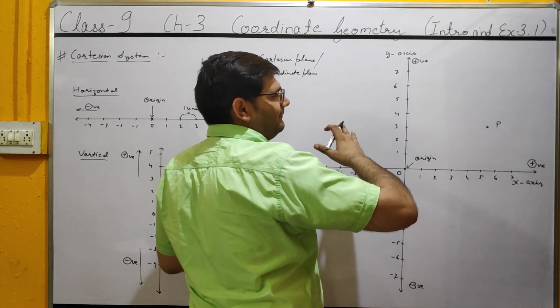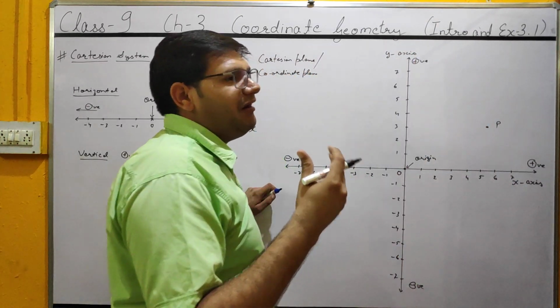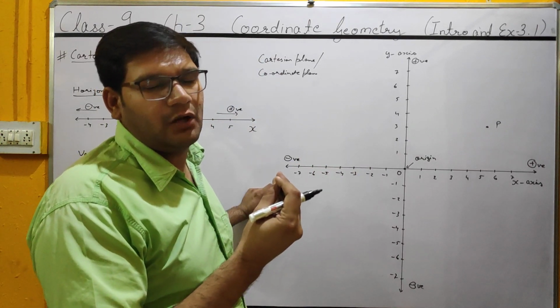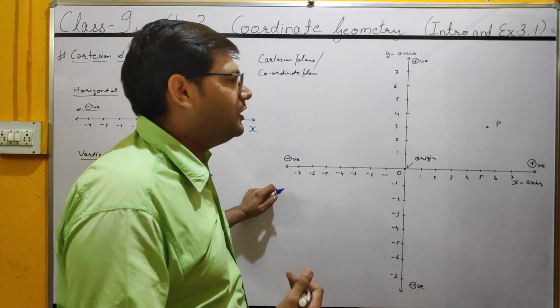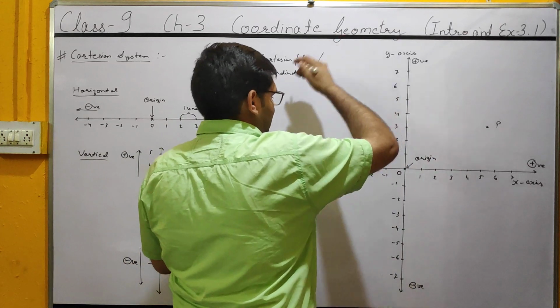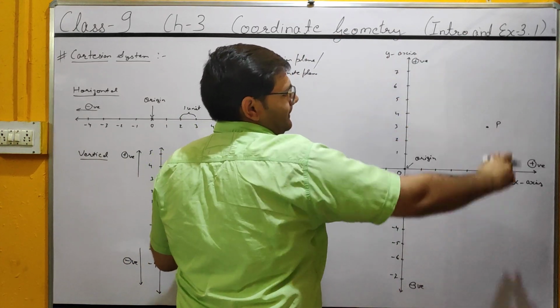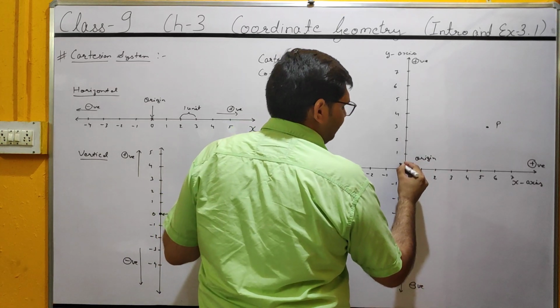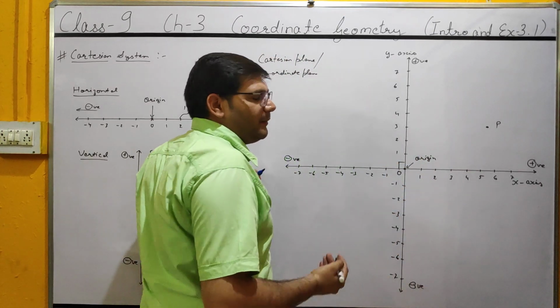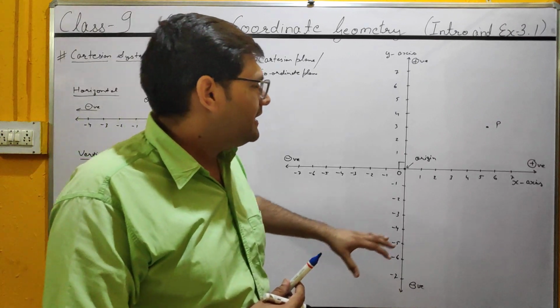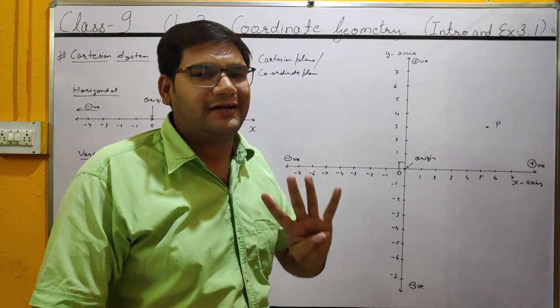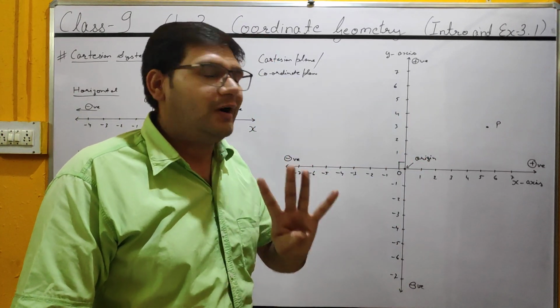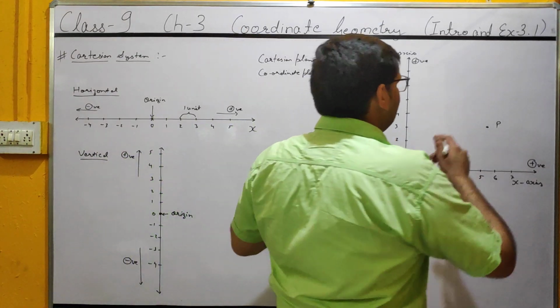But first of all, just see what a quadrant is. A quadrant is 1/4. Quadrant means 1/4. So this complete is a Cartesian plane. So what will be the 1/4? They are perpendicular to each other, which means the plane is divided into 4 quadrants. This is our first quadrant.